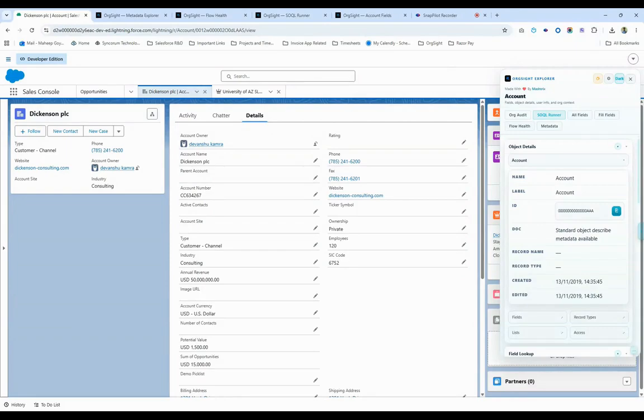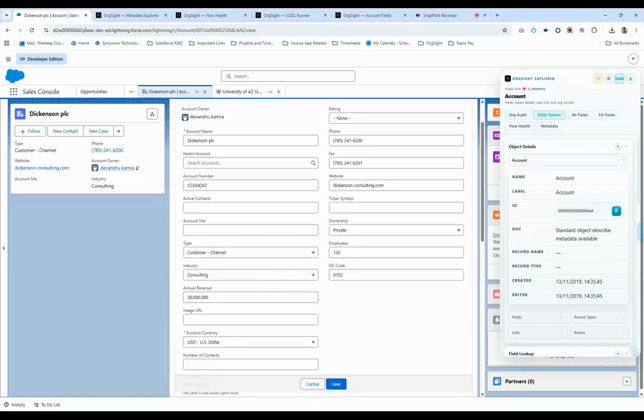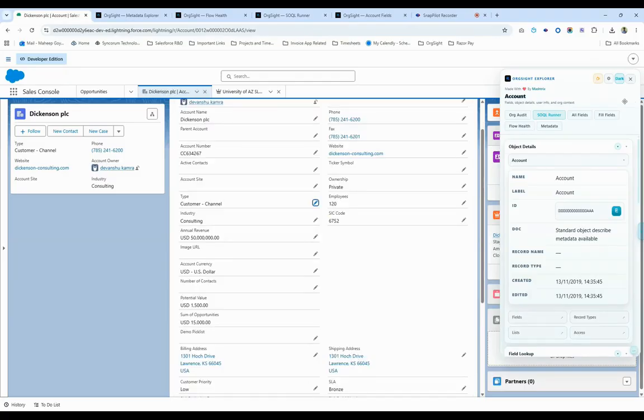So now coming to an interesting feature which OrgSight offers, basically for admins or the testing teams. If you see this Fill Fields, this is a great feature if you are in editing mode and you want to fill all the empty fields with meaningful values. You can just click on Fill Fields, and you can see all the blank fields are populated with meaningful data. That will be a useful feature when you are testing any validation rules, or a testing team is doing a flow multiple times, testing those features. So it will save a lot of time. So that's about the Site Explorer.